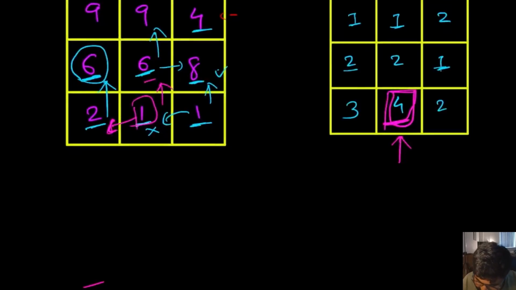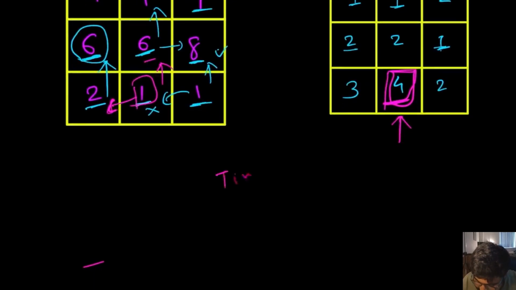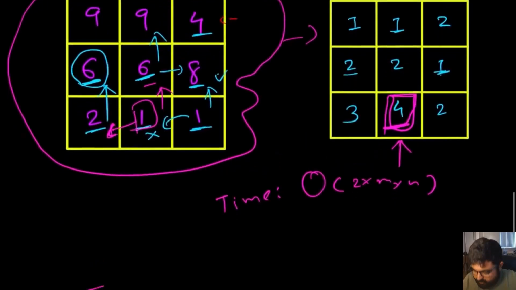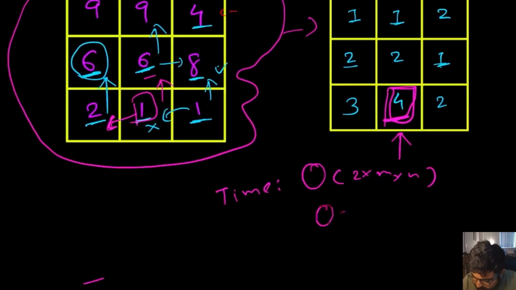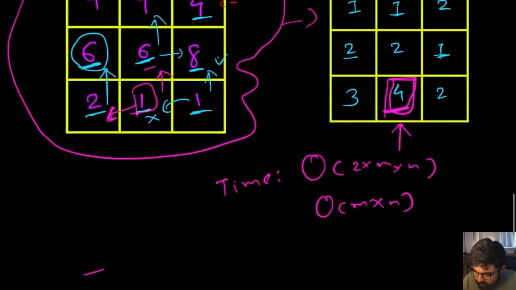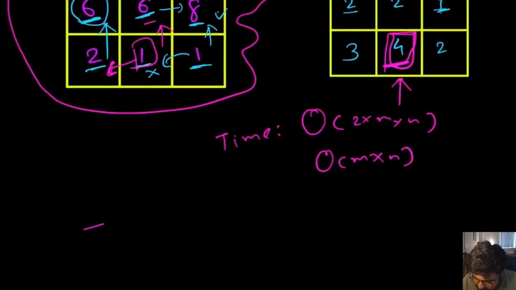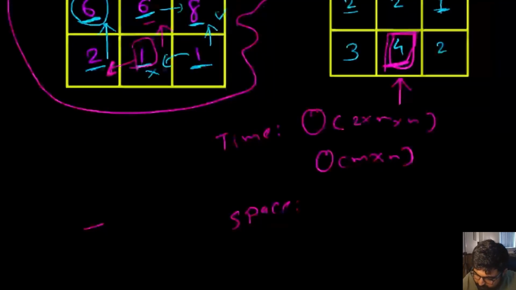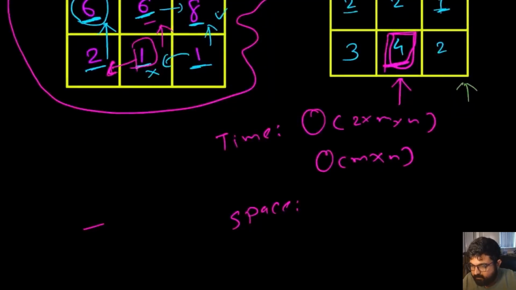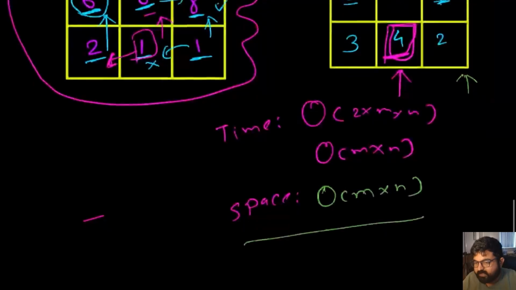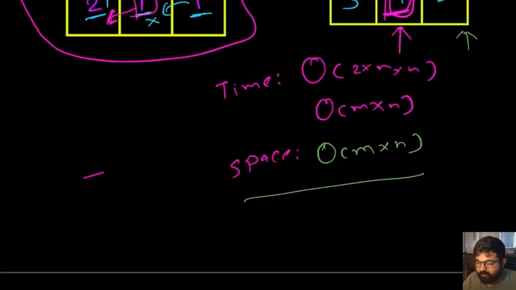If we see time and space complexity in this case, essentially the time complexity is going to be big O of 2 times m cross n. So overall we can write the time complexity to be big O of m multiplied by n, which is a very good time complexity. And if we see space complexity, well, this is a little bit more expensive because we are using an additional m cross n matrix over here. So this is also going to be big O of m multiplied by n, but this is also reasonably acceptable. This is not very complicated.